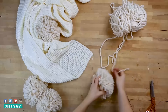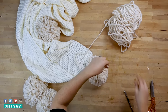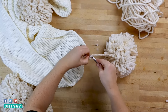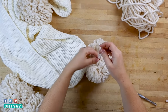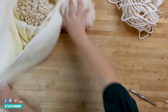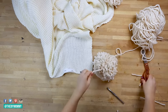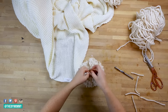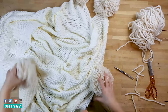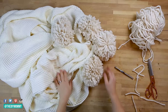I'm using a chunky off-white yarn that closely matches the color of the blanket. After I've made four pom-poms I'm attaching one to each corner of this blanket using a crochet hook, some extra yarn, and some simple square knots. I'm weaving any loose ends through and this blanket is all done. I love the cozy texture — it's a simple and affordable DIY for the fall season.